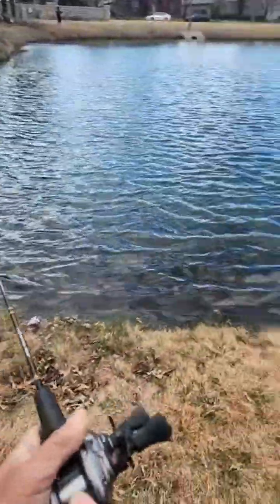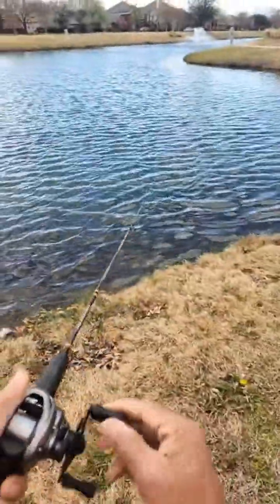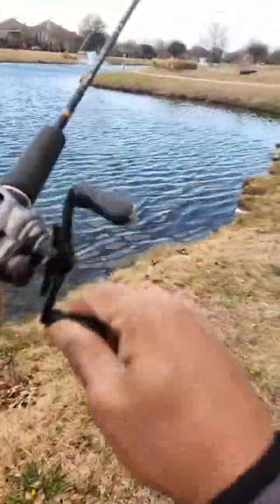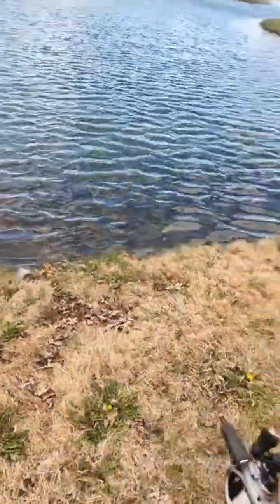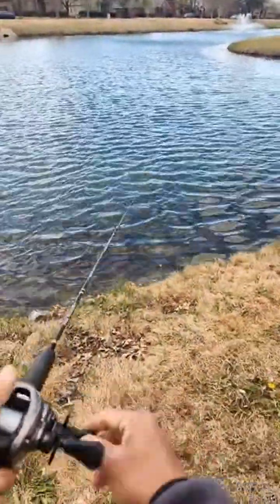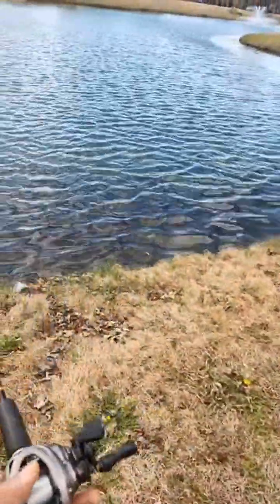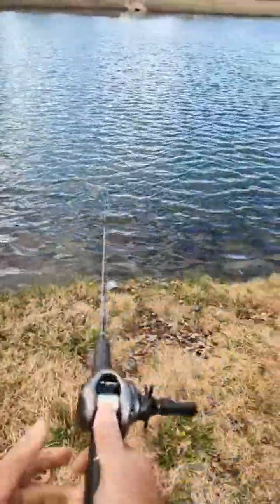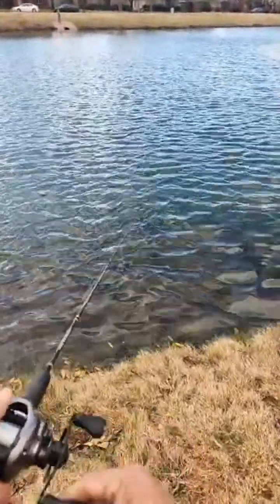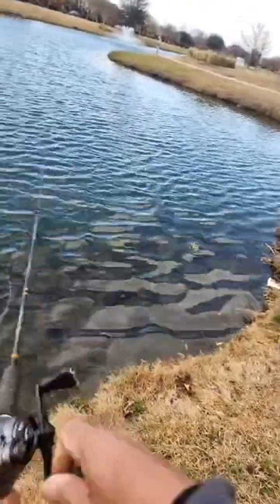Oh, I also did some pond fly fishing, and got some bass. They weren't as big as, oh, there's a hit. Shoot, missed it. Okay, they weren't as big as what we've caught so far today, even though those aren't that big. The ones I was catching the other day on the fly rod were definitely smaller, more like little fingerlings. But they sure were fun, especially after I figured out what the pattern was. All right, here I'm just going to work back where we were.